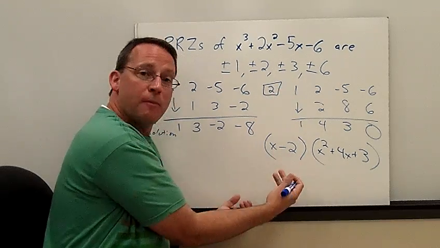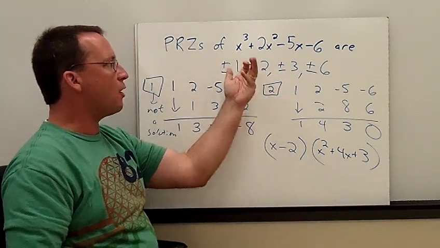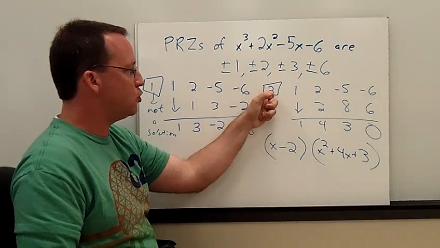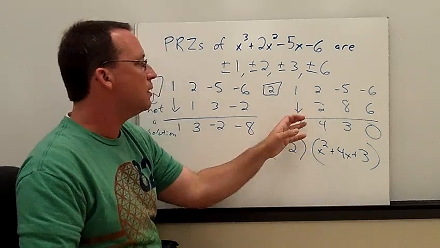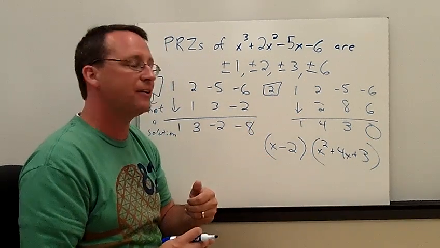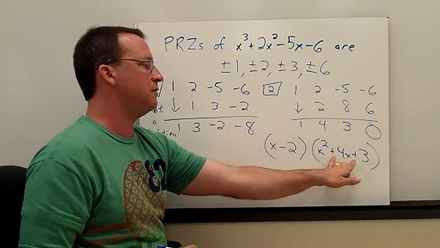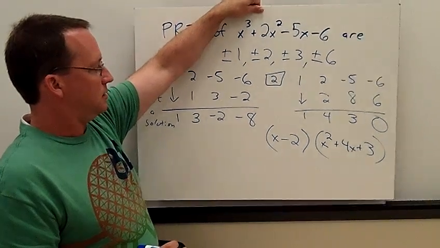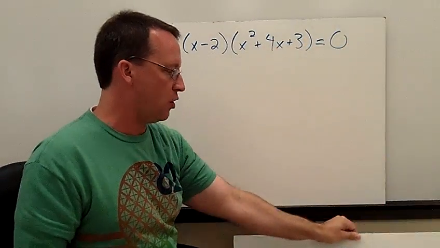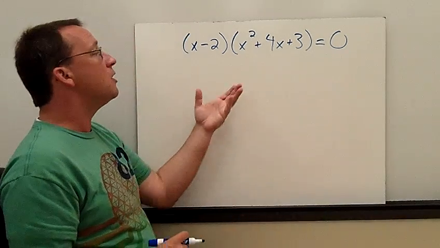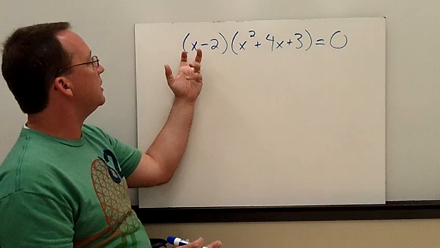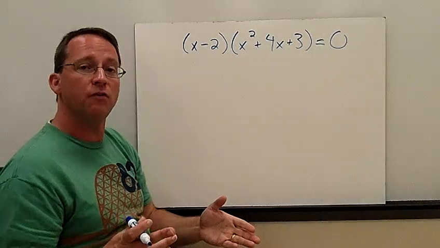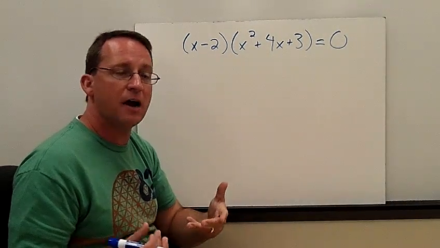So I found my magic factor myself by trying all the possibilities, all the PRZs, all the possible rational zeros. I found one that works. 2 works as a solution because there's no remainder. Well, that means x minus 2 must have been a factor of that polynomial, leaving me with x squared plus 4x plus 3. And I went ahead and put that on the next slide because I didn't feel like I'd have enough room to solve it on this one after our trial and error. So we know now that this polynomial breaks down into x minus 2 times x squared plus 4x plus 3. We just solve this from here by factoring or using the quadratic formula.